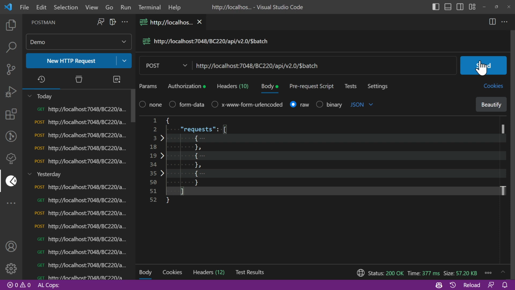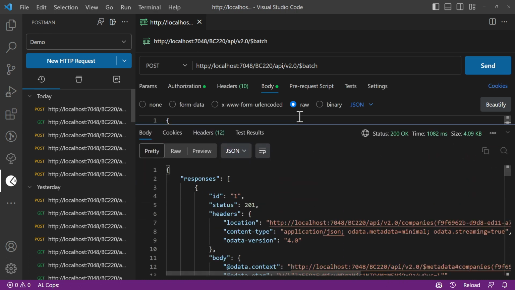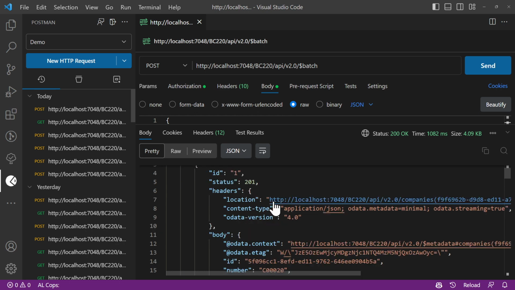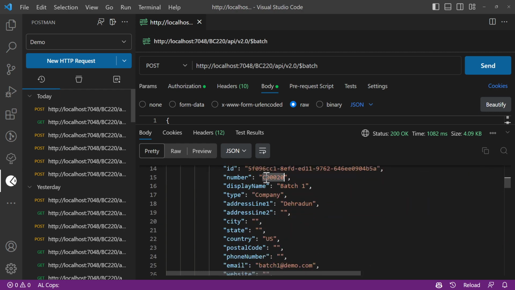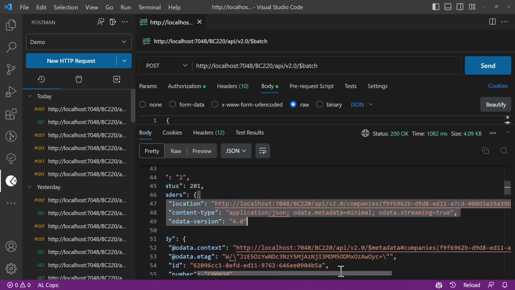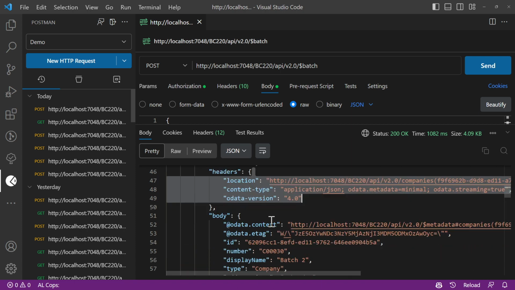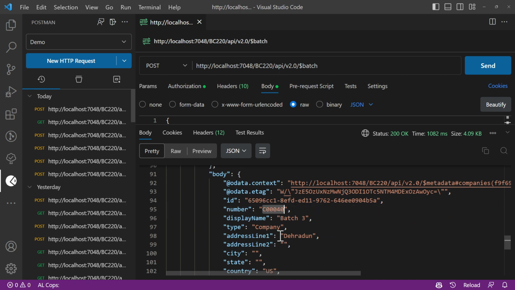So let's hit send and see what happens. Okay, I did hit send. It says status 200. Let's come up and see what it did. It said I have created a customer, and in the body it said here is your customer C0020 with all the details that you have mentioned. Let's collapse this. The second ID that you have passed is this. If you look at it, it'll show you the whole URL at this point, and then it says C0030 and so on and so forth, C0040.